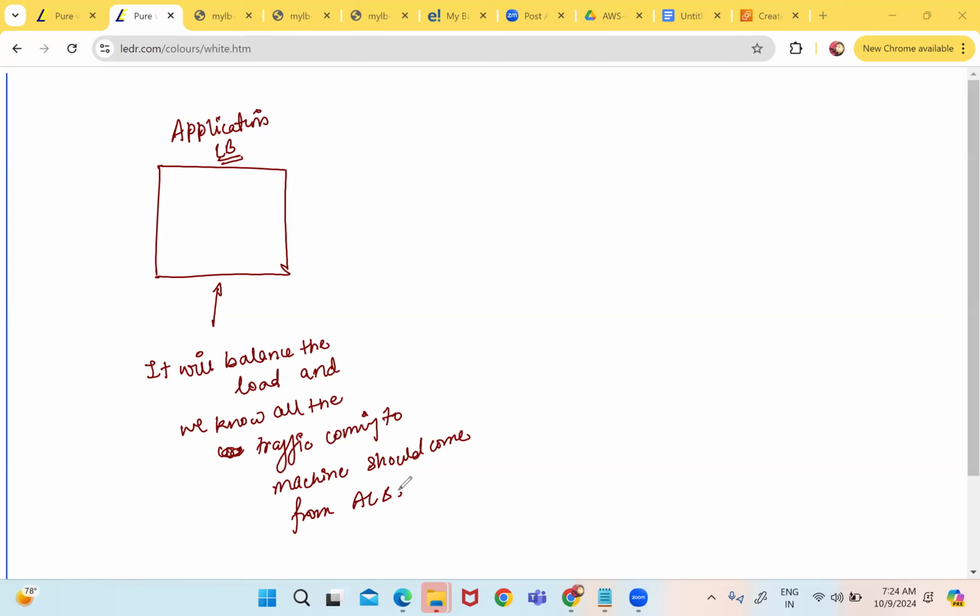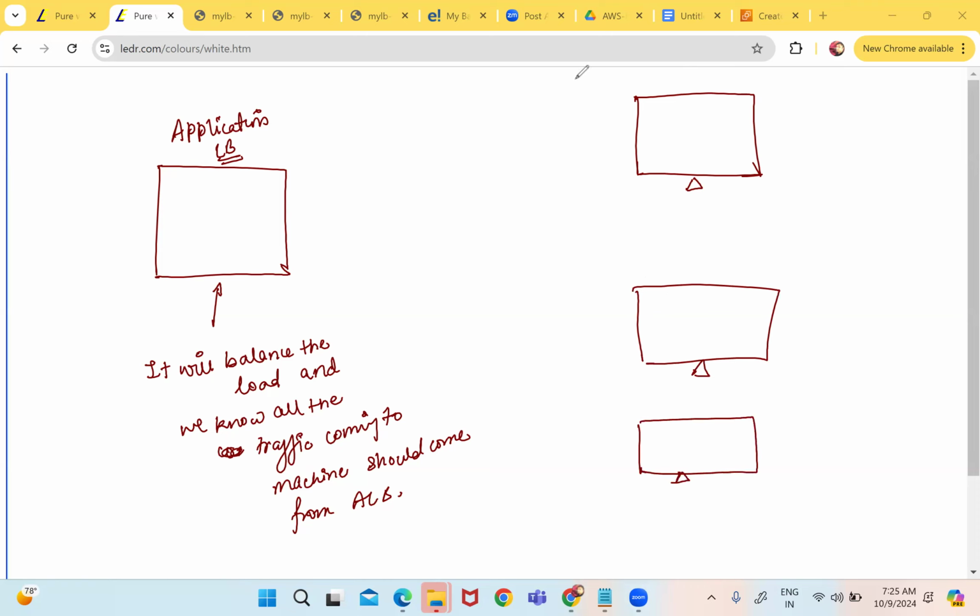Now, if I'm putting a machine here, let's say we have three machines. Suppose I have launched a website like Edureka.